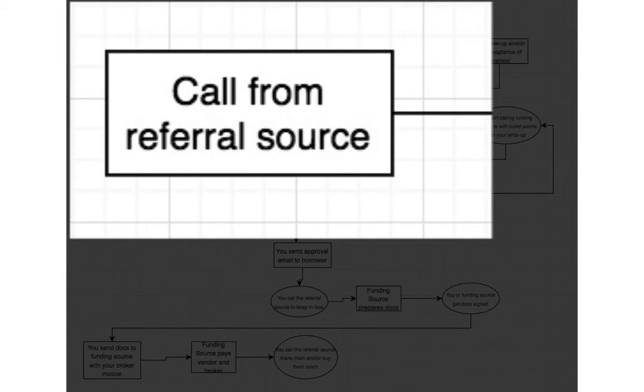but the main line for getting equipment referrals will be from guys and girls who are out selling equipment, and they could be out selling computer equipment, office furniture, CNC machinery, mining equipment, or solar energy. The opportunities are endless. You just take a look at all the things that are sold in this world, and any one of them can be financed.